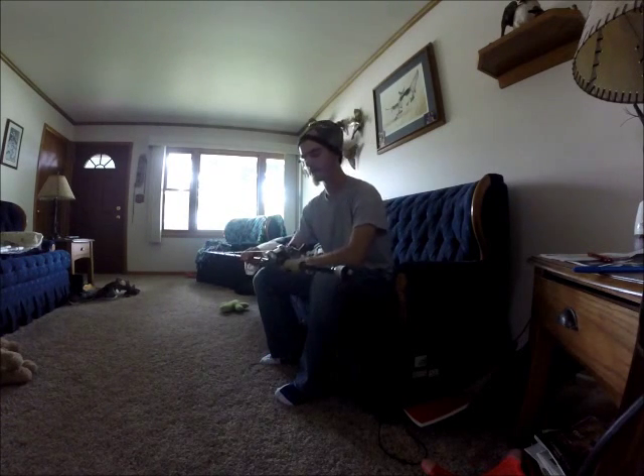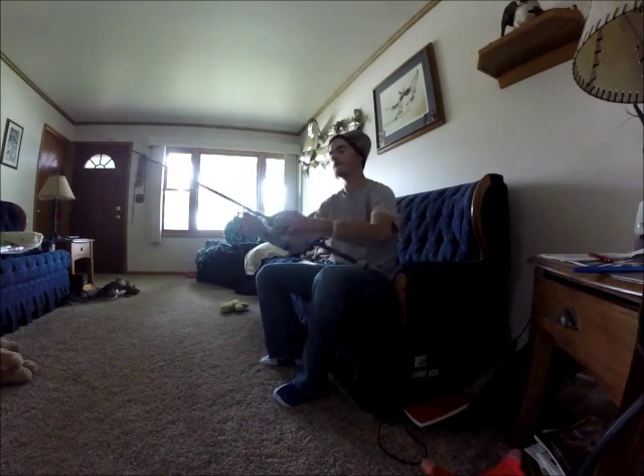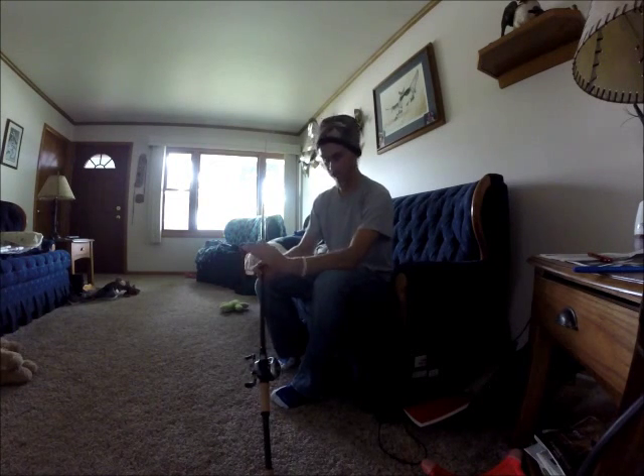The rod and reel that I got is a Powell Diesel. You guys probably can't read it and it's upside down, but it's a 7'2" medium heavy with an extra fast taper on it. The rod that I've been using lately, having started to bass fish a lot more, my main rod has been my 7'2" Bionic Blade — a 7'2" medium heavy with a moderate action on the tip. That is mainly a jig rod; it's not as much a Texas rig or plastics rod, which is what I've been using it for all summer long.